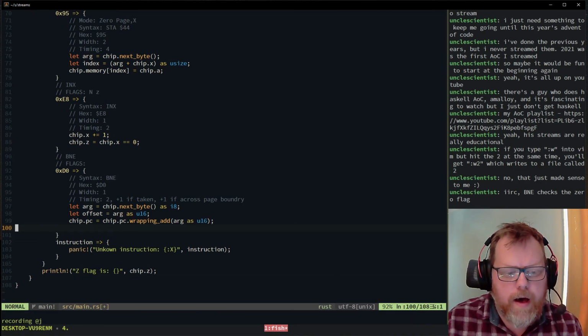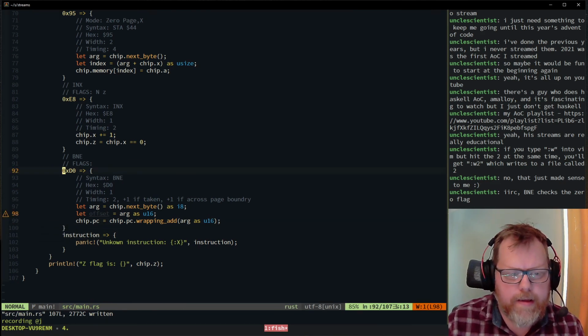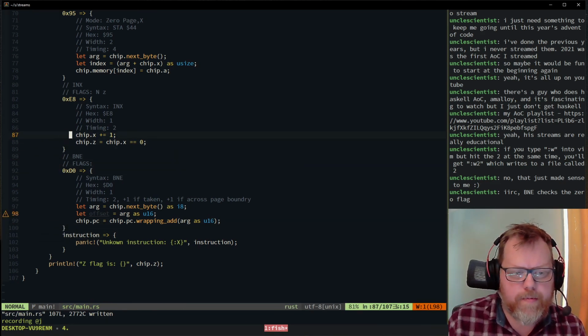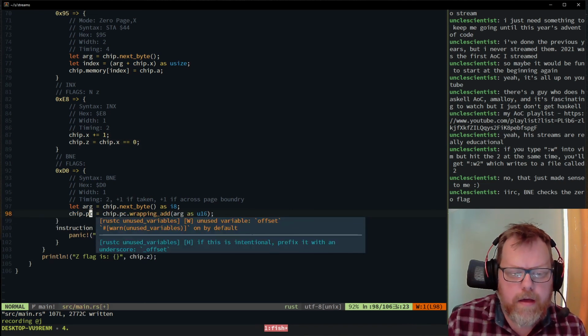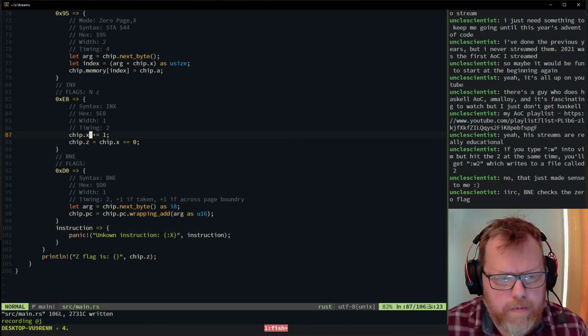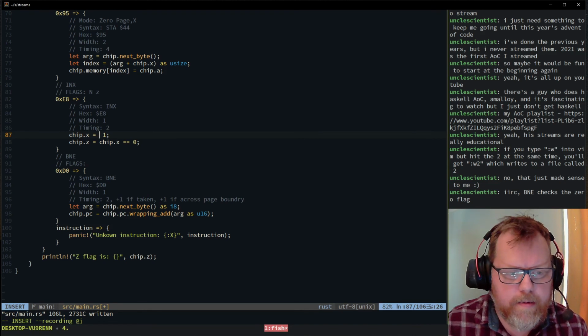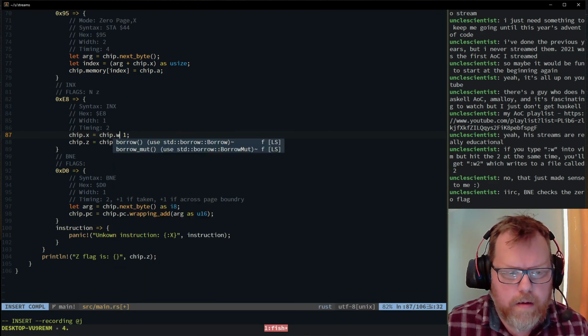Right now it's just looping forever, and I don't think that this addition right here is doing a wrapping add. So I think I need to do something similar to what I did up there, chip dot wrapping.